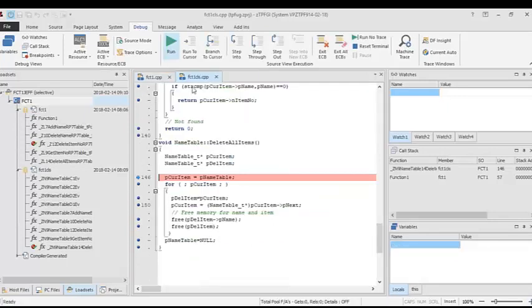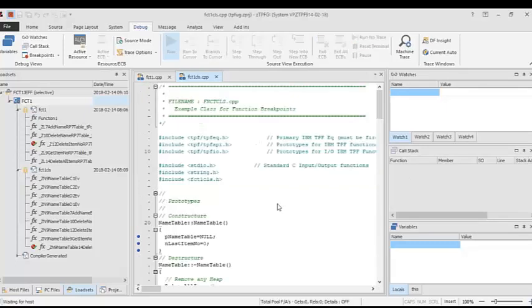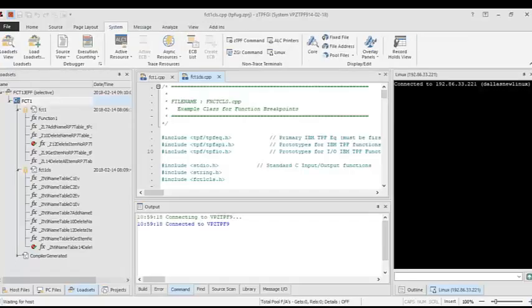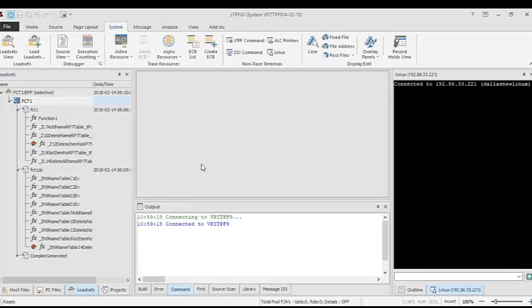The function breakpoint caught function 1 class, and I got get name will delete all items within that object in that method, in that class. So hit run again. So the active ECB is ended, as you see, the function breakpoints are still there for the next time I set up my trace.